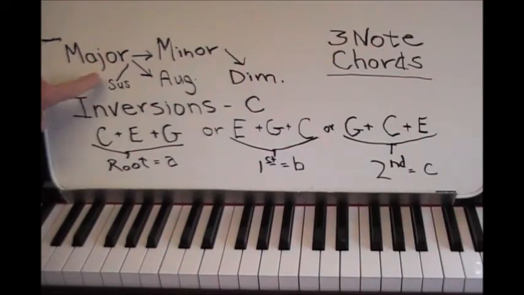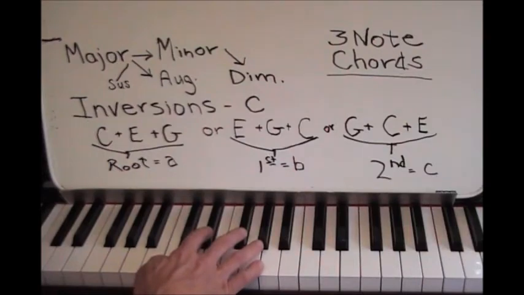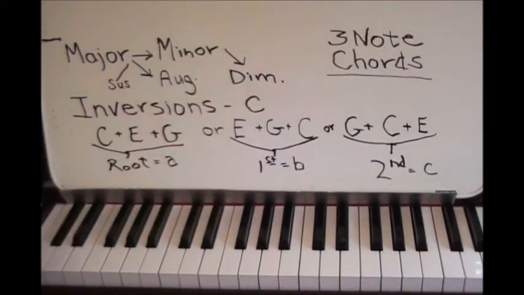And we can also suspend major chords by moving that middle note either up a half step or down a whole step. And then finally we learned that minor chords can be further modified to diminish them by dropping the last note of the chord a half step, and that's called a diminished chord. And that's all there is to three-note chords. If you understood all the other videos, you understand that recap, and you totally follow how to build any of the three-note chords.